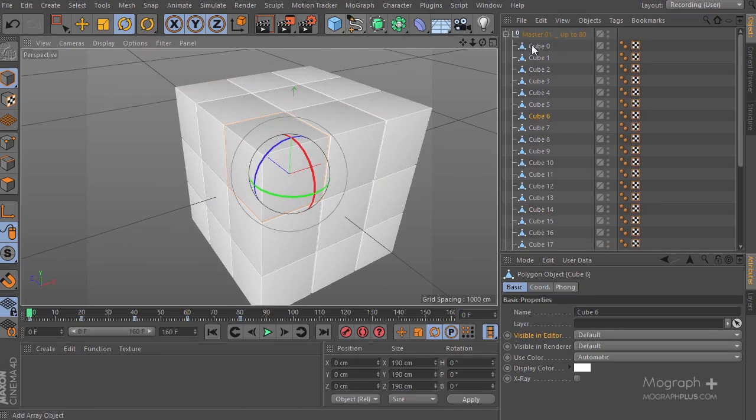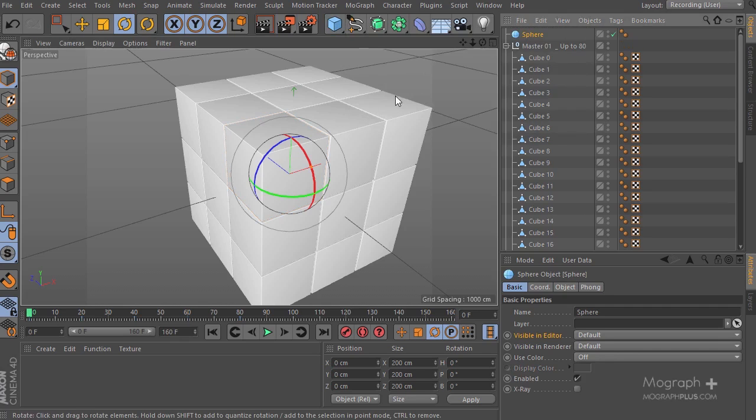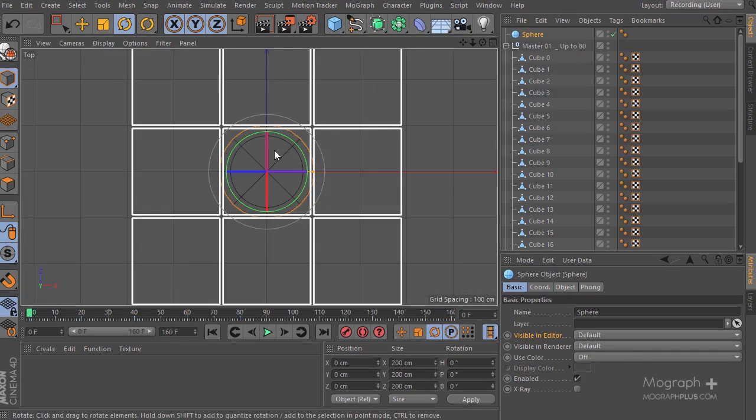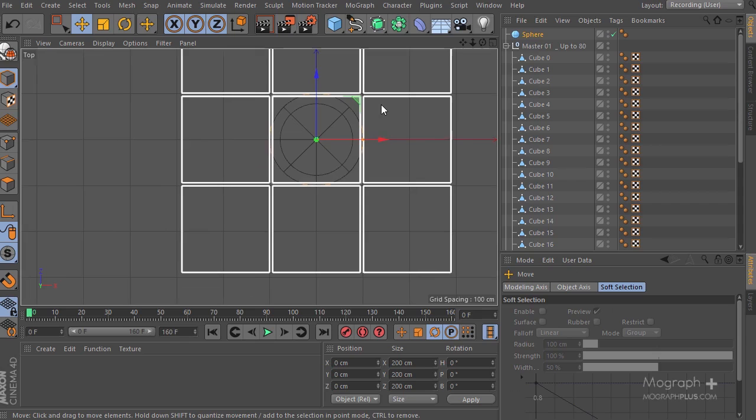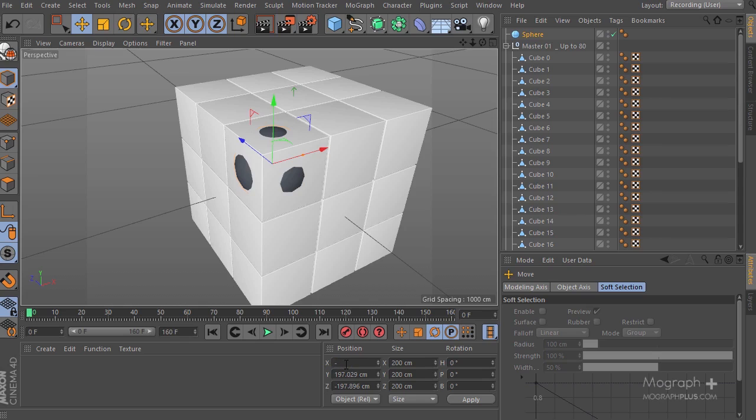I'm going to quickly create a sphere here, and let's get the sphere up and running to where we want. I'm just going to put it maybe about here. Let's go, and its exact position is going to be -195, because the 195 is our key number here.